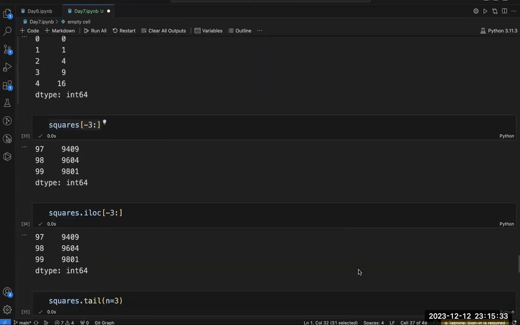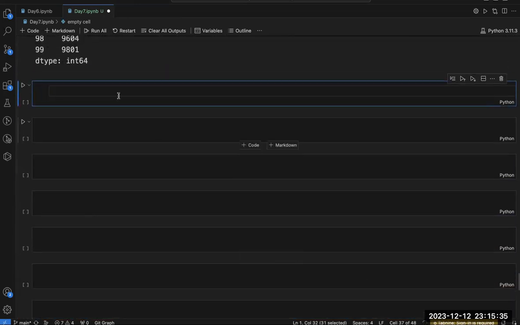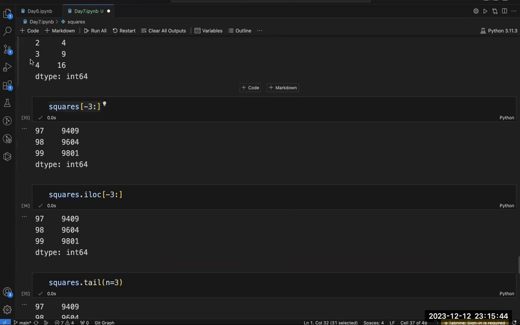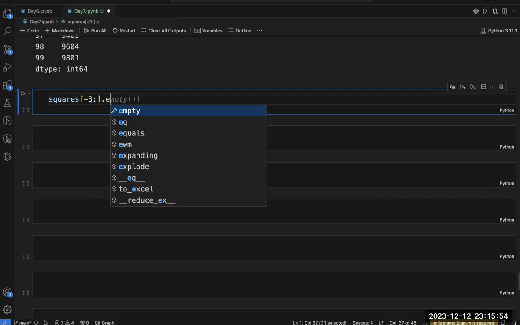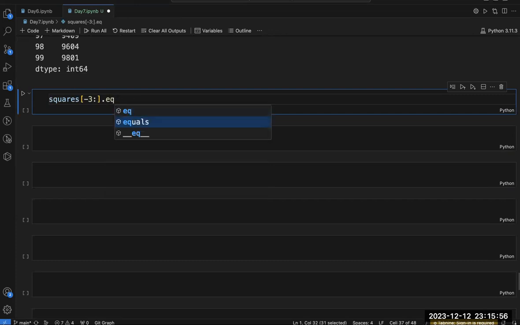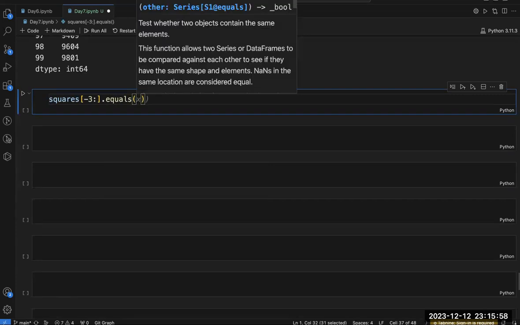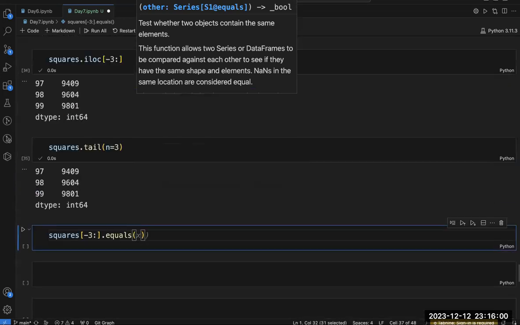So how will you use the dot equals method? Let's see. Let's just copy it from here. So this, you have to write dot equals, and then you have to pass this thing.